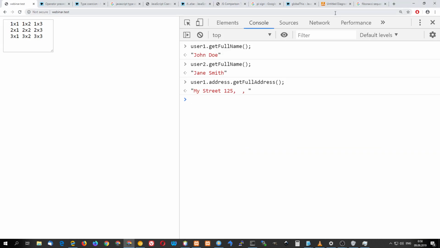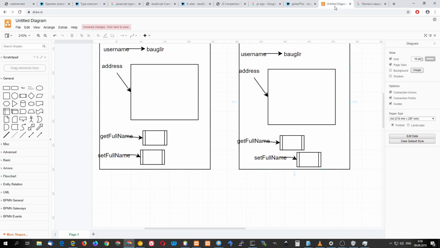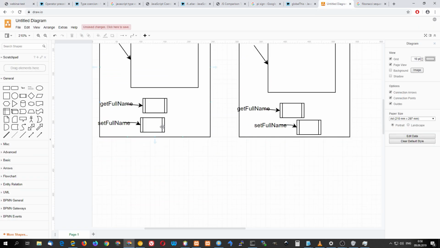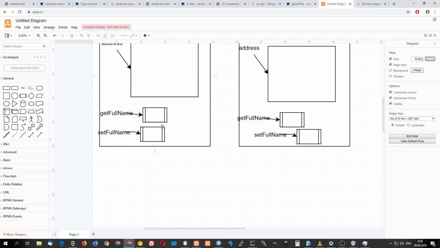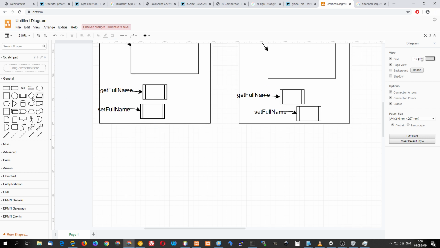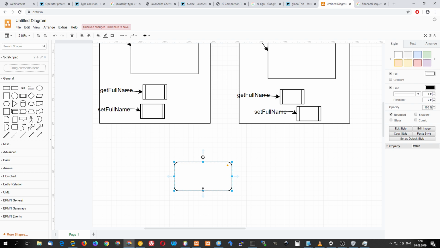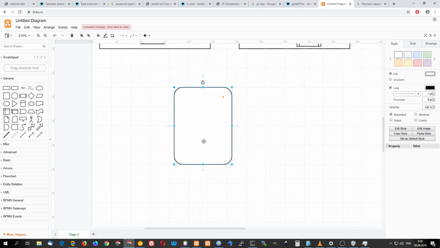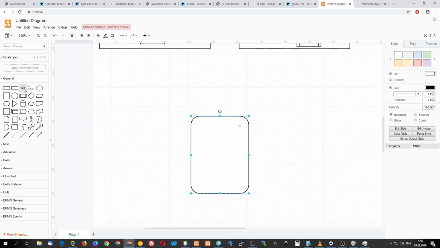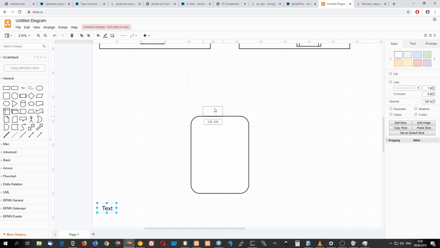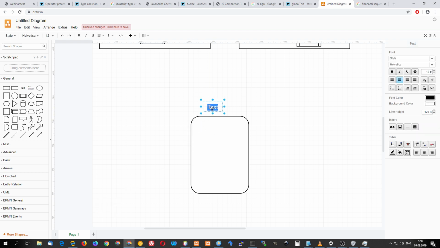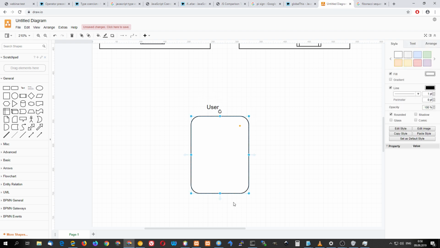As I've said, every function has a prototype. So since User is a function, let's create it, for example, like this. This is the function User. It has some code, it's an object, it has a lot of properties.